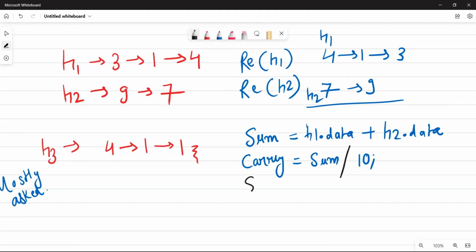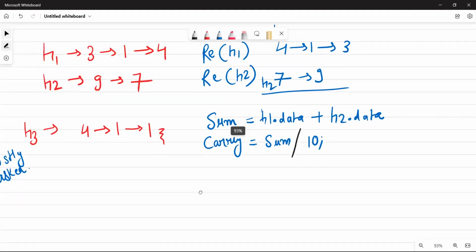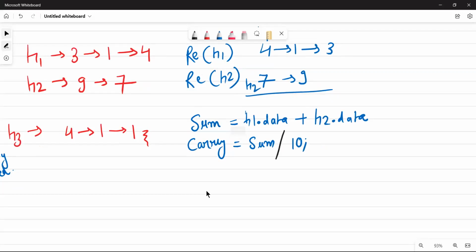And your sum, and you can create your new linked list over here, like H3, and you can write here that H3 dot next is equal to, you can create some new node in which you can store sum modulus 10.